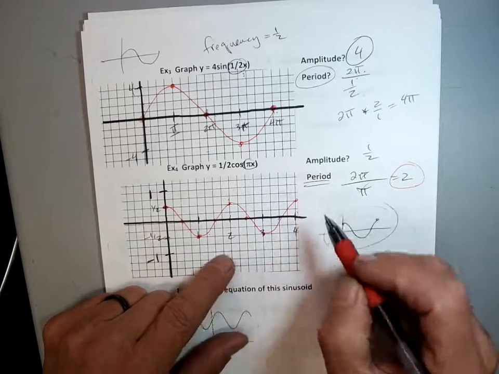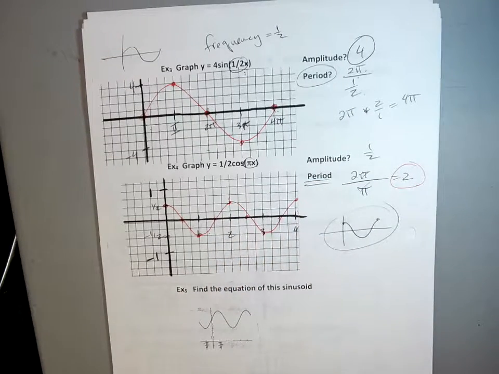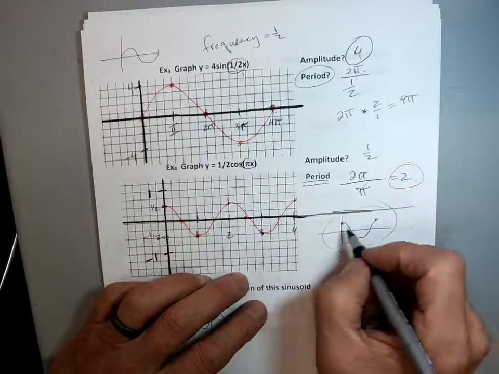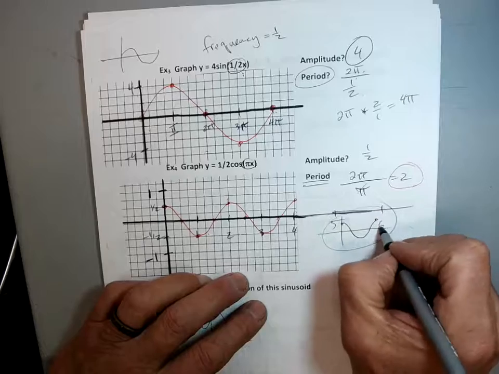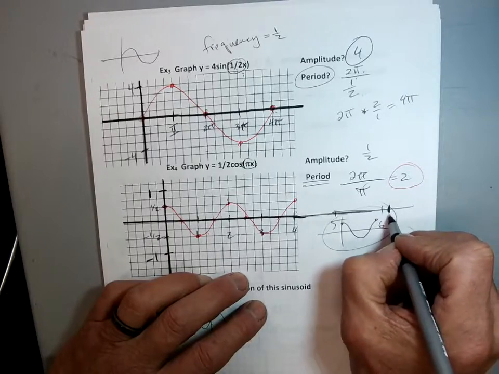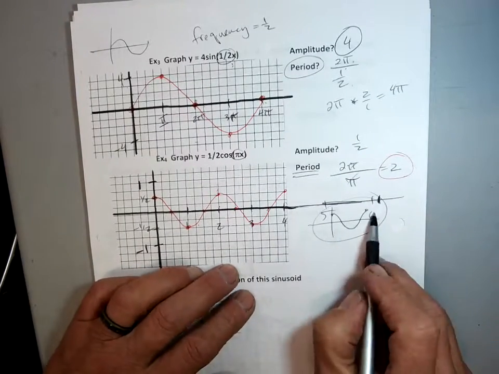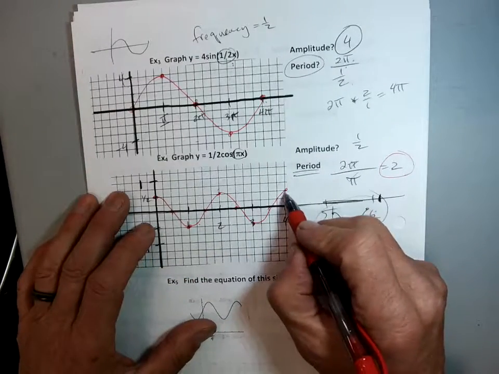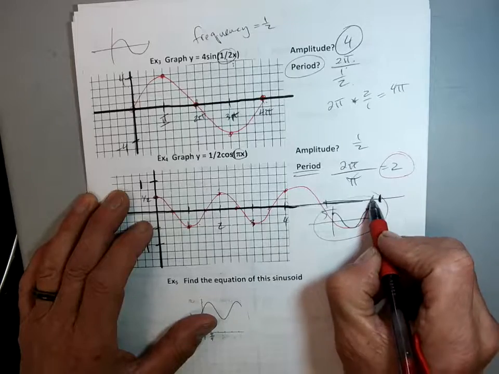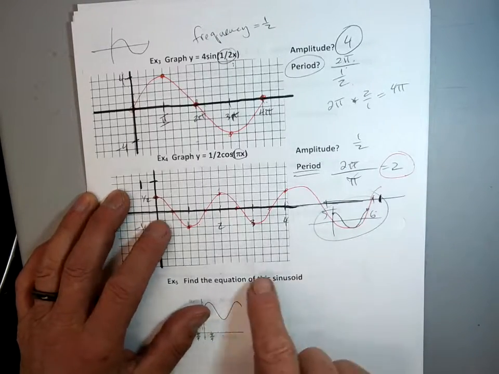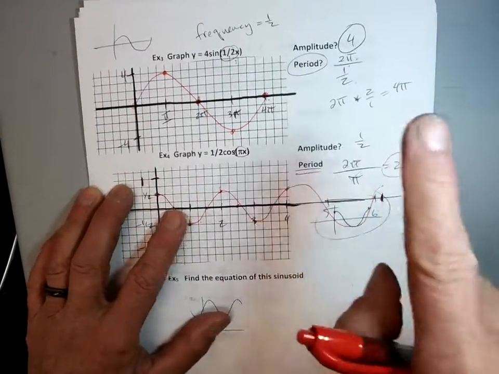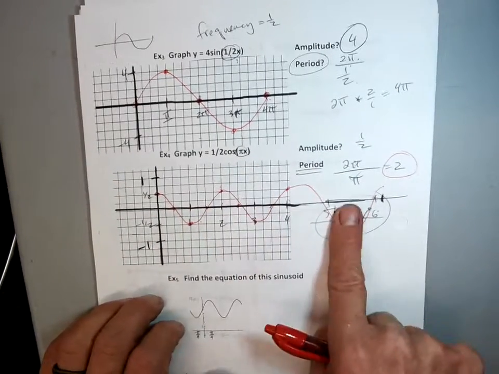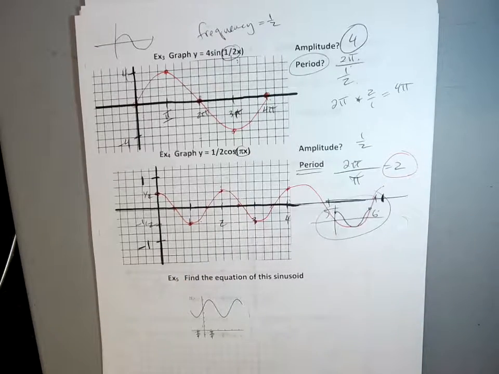Now, what I have is really, in a sense, if I went all the way out to, let's see, 4, 5, 6, because 2 pi is right about here, which is 6.14. So if I kept drawing this, I would have, in a sense, 1, 2, 3.14 curves in the 2 pi, okay?